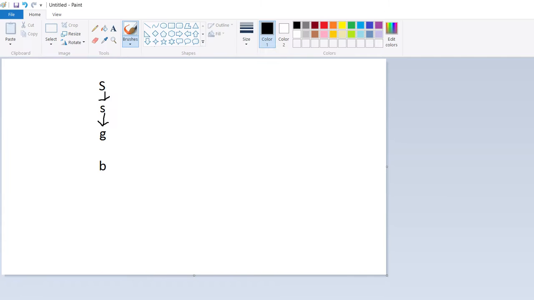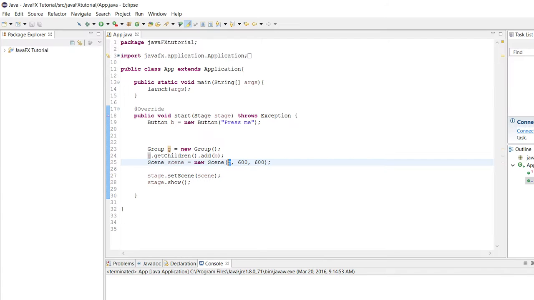So it's going to say, hey group, do you have anything really large inside of you that we need to account for? Well, the group is going to go to all of its nodes, which in this case only has one button in it, and it's going to say, hey button, what size do you need to be? Well, we didn't give it a default value for the button, we're just using whatever the JavaFX original size for a button is, so that's pretty small, so that's nothing compared to 600 by 600.